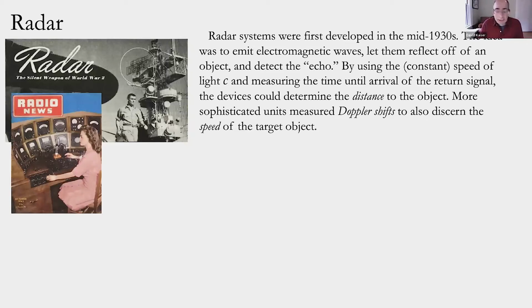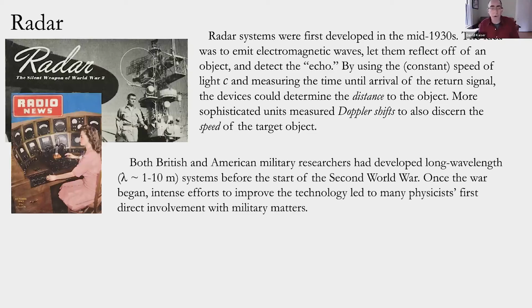There were working units, as I say, in many parts of the world already by the early and mid-1930s. More sophisticated units were developed during the Second World War, by the early 1940s, built in a very clever addition, which was to measure not just the time of arrival of that echo, but also the frequency shift. They had very quick Doppler analyzers to measure the shift in the frequency of the return signal compared to the signal that the unit had sent out. So then you could actually measure the speed, at least speed along the line of sight, of the target object as well. So now these devices could measure both distance and speed of the targets, already largely before the start of the war.